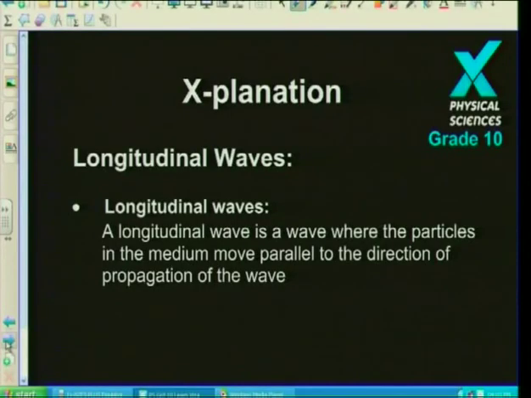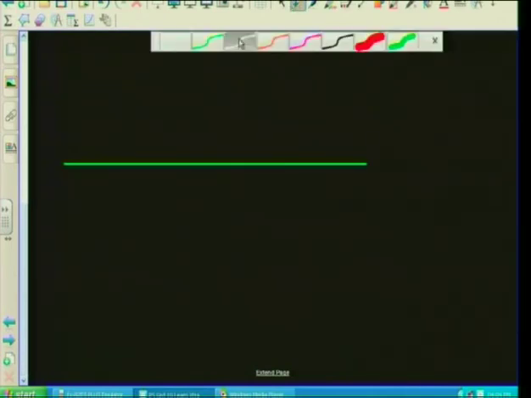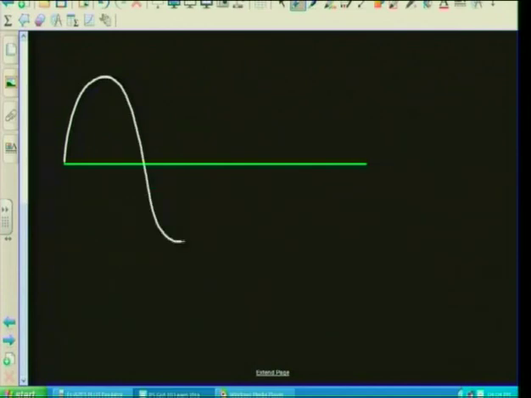I'm hoping you remember from when we did transverse waves, and I'm just going to quickly draw this in. With a transverse wave, we remember that we have a position of rest, and on that position of rest, we get a transverse wave that does this. We remember this is like water waves and that sort of thing, and that with a transverse wave, the particles of the medium go up and down, but the wave goes sideways. Those mediums are things like string, air, water, all of that sort of stuff. So this was our nice transverse wave, which we did last time.